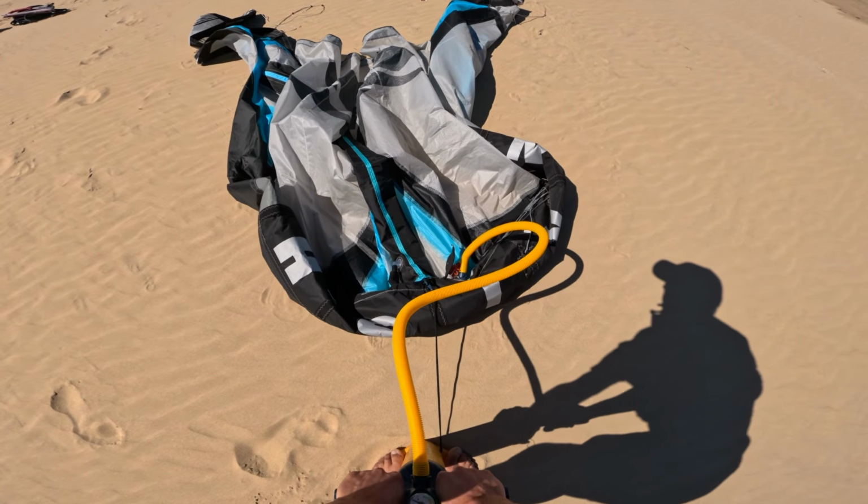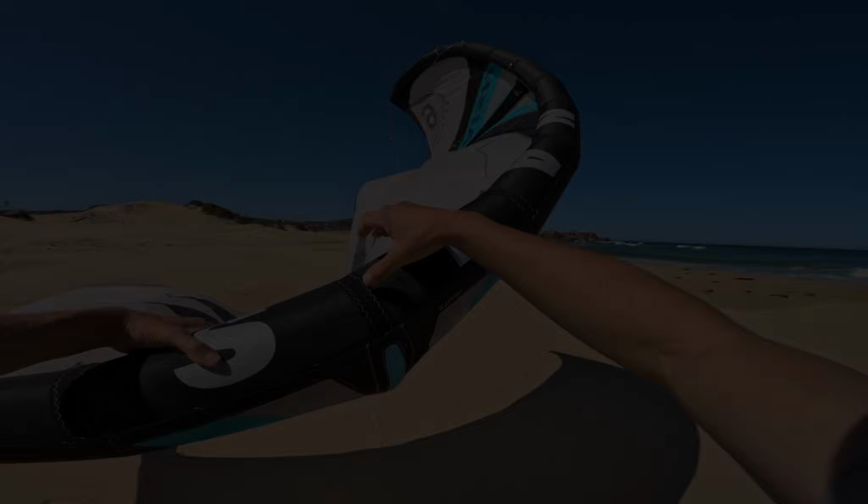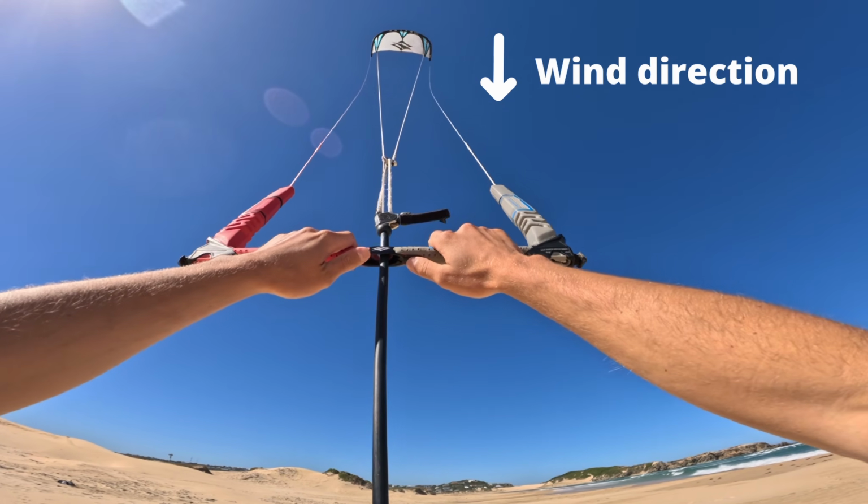So the kite itself is structured using an inflatable frame with a canopy attached to the inflatable frame. All kites are designed to fly forward in the wind. So if you're standing still on the beach, the leading edge, or the largest inflatable bladder of the kite, that leading edge it's called, will always be facing you when you're flying the kite and you're standing on the beach. And when you're flying the kite with the leading edge facing you, the kite will fly in a semicircular area in front of you, and that is called the wind window.